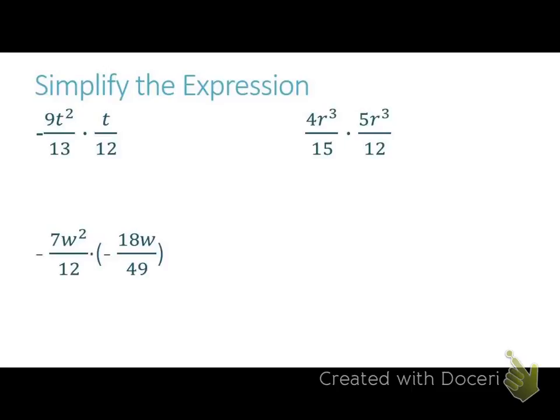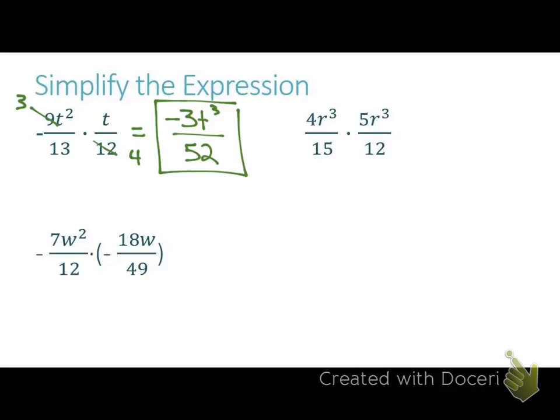All right, guys, now we're going to simplify these expressions. Now we are multiplying, so if we have the same variable, what can we do to our exponents? Add them together. Simplify these expressions. One of the main things here is that we want to cross-reduce where possible, and don't forget to add the exponents. Product of powers, same base, I can add my exponents: -3t⁻³ over 52.